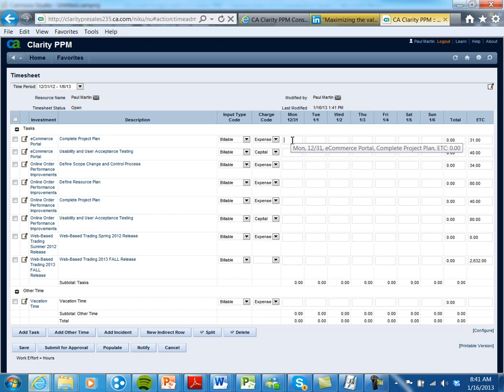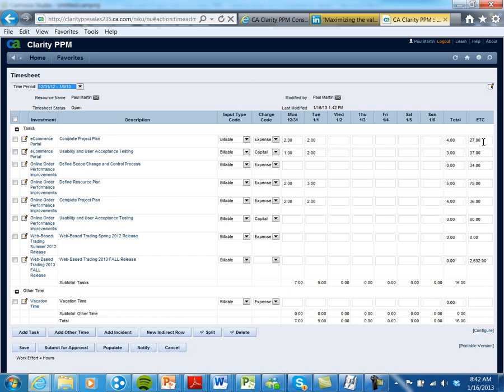So I simply go in every day and put in the number of hours I would have spent on a particular task. I'm going to go through a couple of days here and put in some hours. And just going to go ahead and update this. Once I hit the save button, I can, on a daily basis, save the data on my timesheet, and it updates the totals for each of the tasks.